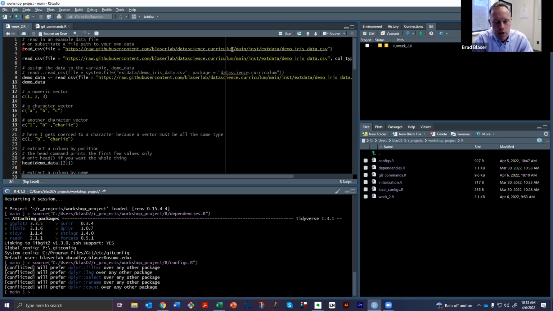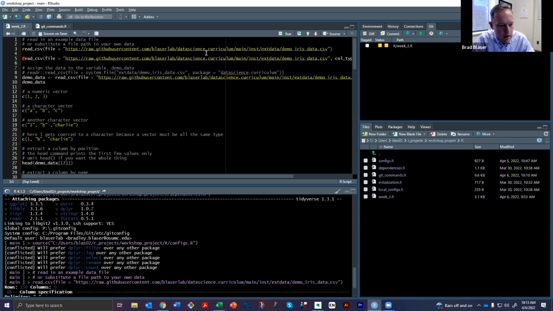Okay, so the first thing you want to do is you have your data on your computer somewhere, and you're going to read that into R, and it's going to basically turn it from a text file into a digital representation of that inside the R world. Now, the command that we use to do that is read CSV. There are variations on this that you can use. As I've got here, this is like a website. But normally what you do is point that to an actual file on your computer or your network drive somewhere.